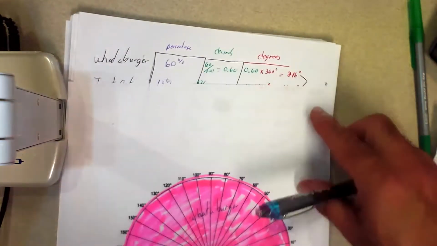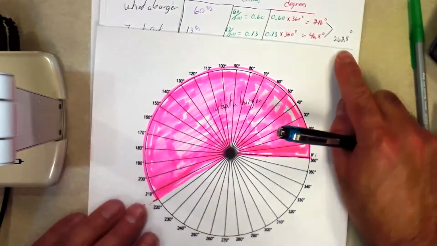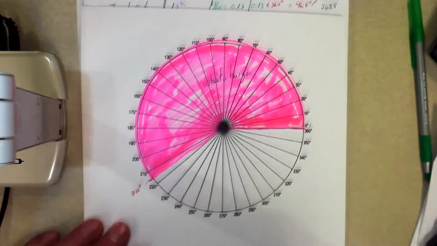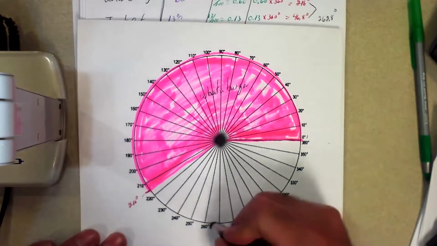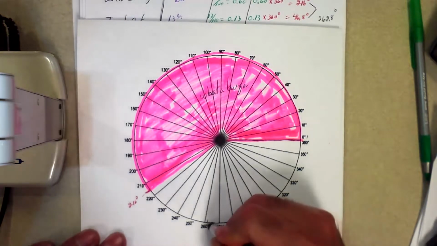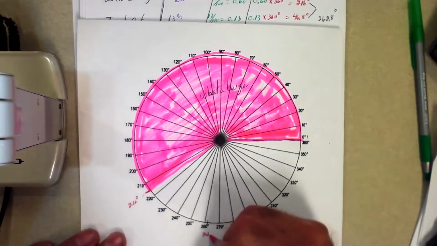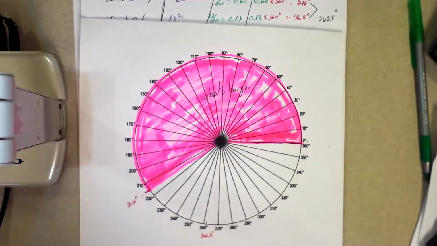So I'm going to go along my circle. Hold on, I need to cut it. Oh, you can see it better. So I need to go to 262.8, and that'll give me the other edge for my In-N-Out. So 262 is about there. There is 262.8 degrees. So I'm going to draw my line.